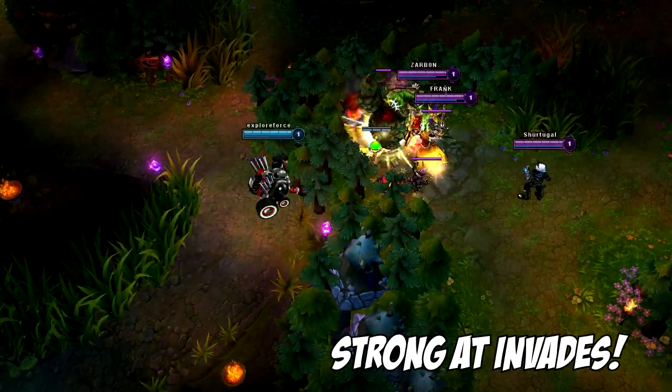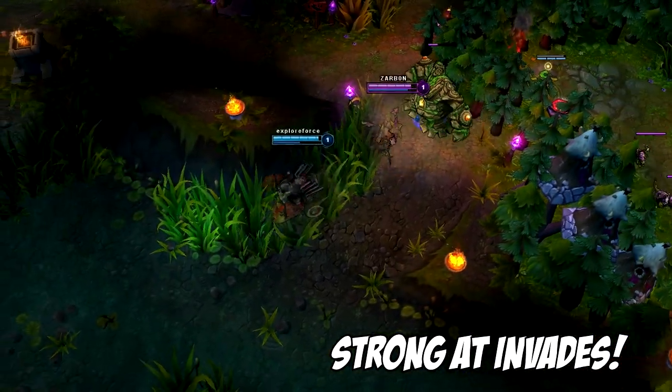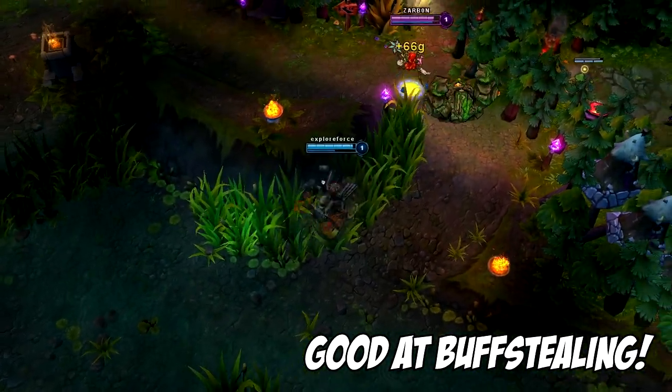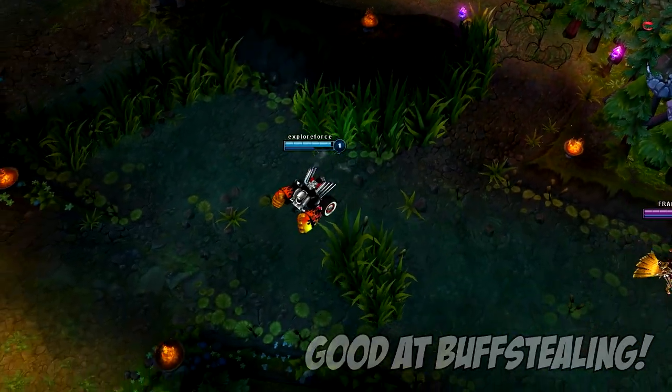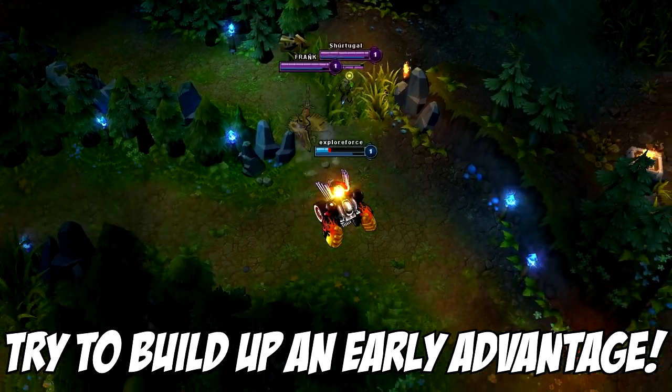In the start of the game, Blitzcrank is a very strong champ for invades. You can either go for an easy early kill or a buff steal. Buff stealing works especially well if you are using Smite. Laning with Blitzcrank is difficult because he does not have sustain. However, if you hit a good hook early, you can build up an advantage easily.